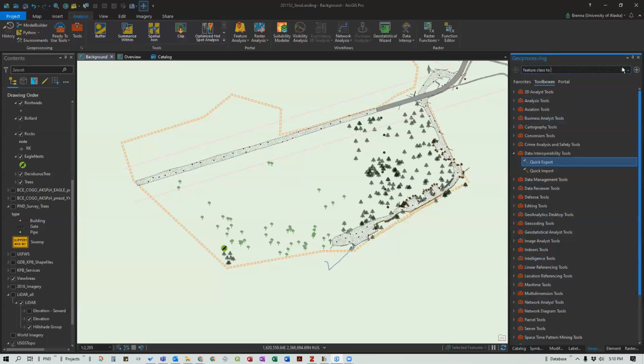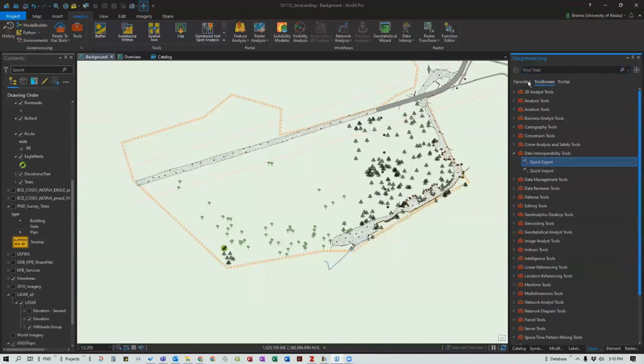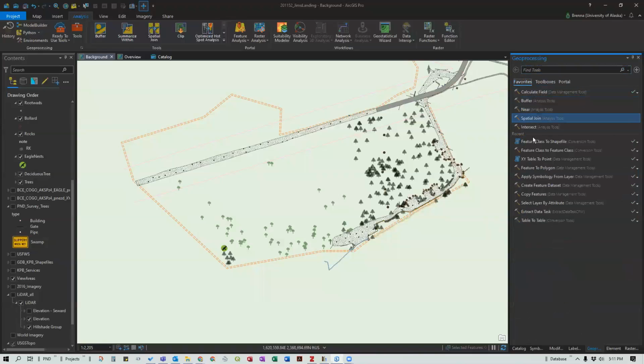You can search your toolbox in order to find your tools, or you can save your favorites. Got a few favorites that I use a lot saved here. And then it'll also keep track of ones that you use recently in order to use them again. So the last one I used was feature class to shapefile.